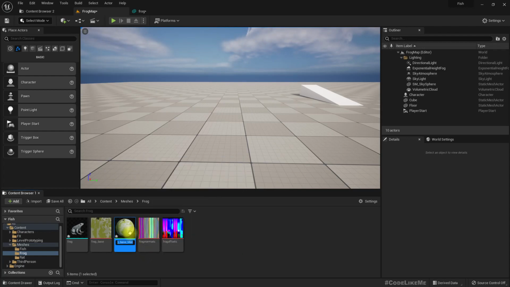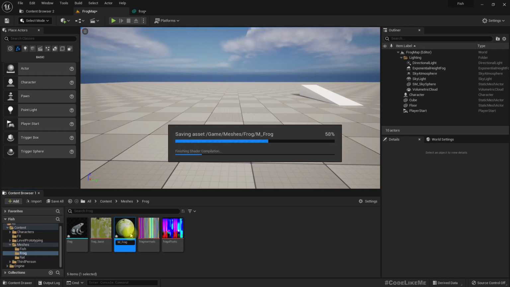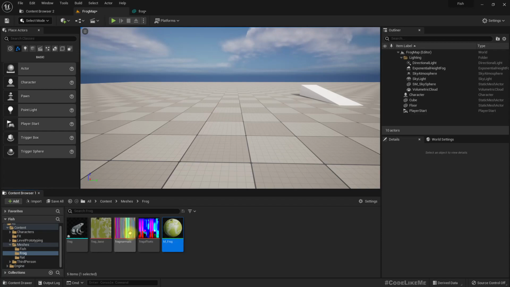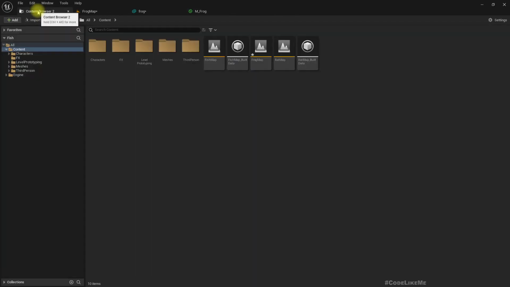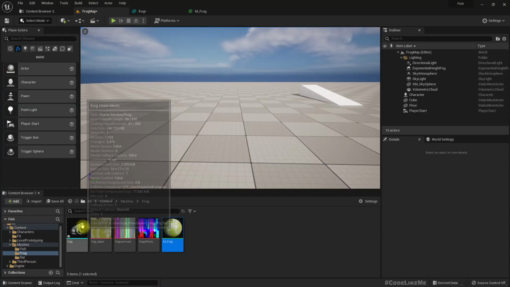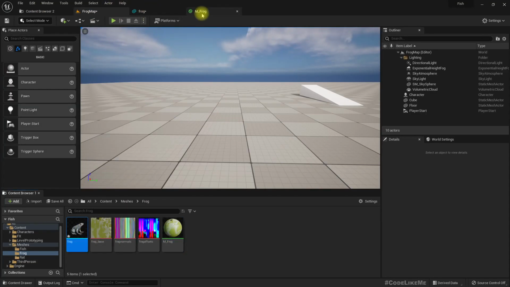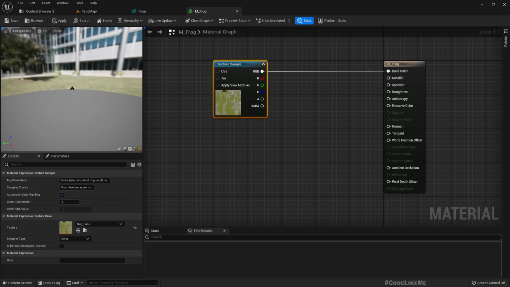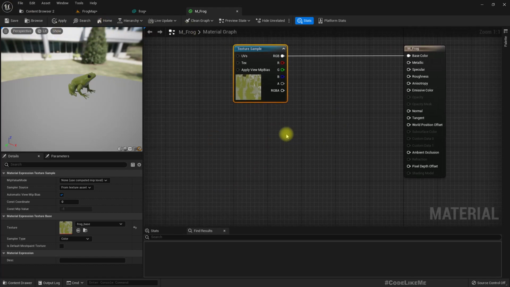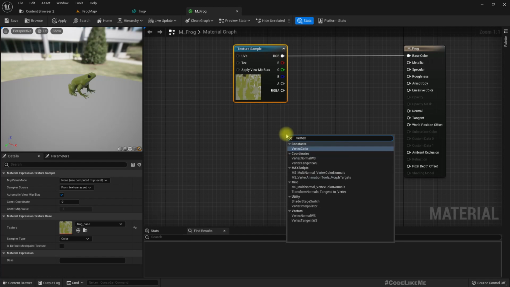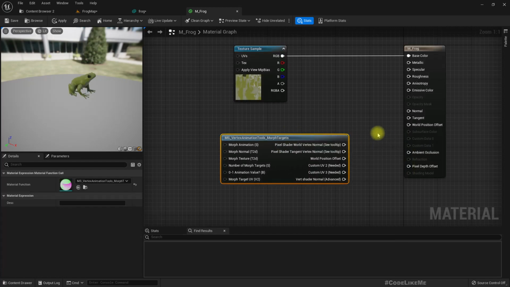Frog. Right, here is the color, and let me set the frog mesh as the preview object. Okay, and also here let me add vertex animation tools mob targets.